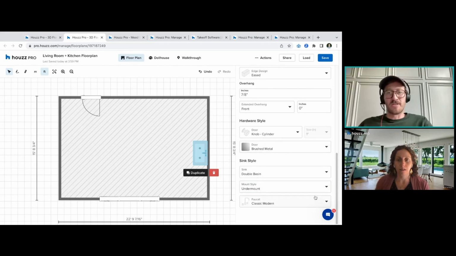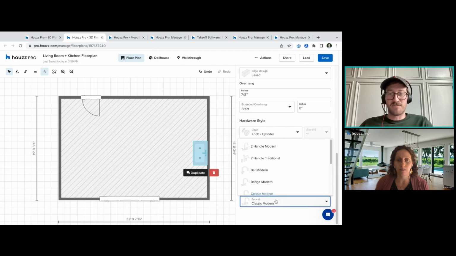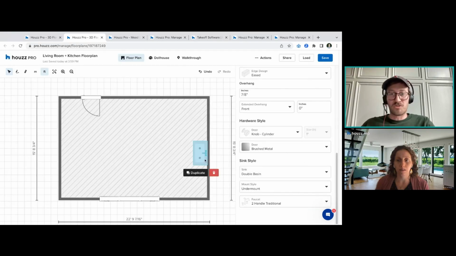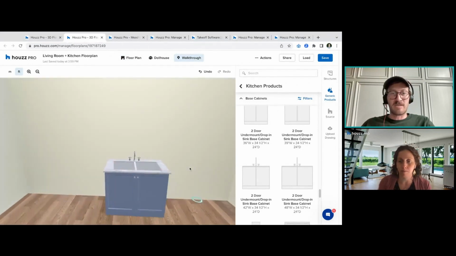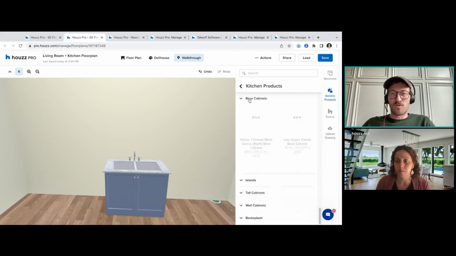And then one other thing I really like is the ability to adjust your faucets. For some reason or another, I feel like that really helps make these look more polished. So if we needed to put this in and make it a more traditional two-handle looking faucet, you'll see that even on the floor plan level, this just changed. And we now have two little handles, a faucet there. And if I go back to my dollhouse and take a look or my walkthrough, I'm now going to see that I have this cabinet in place. I'm going to expand on this and keep adding to it right now. But basically, the core fundamentals of putting these together stay like that.